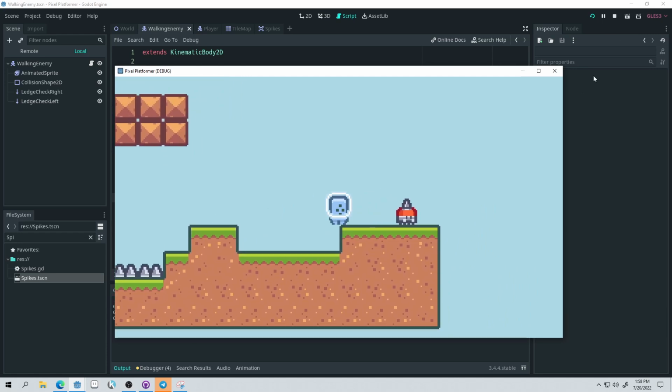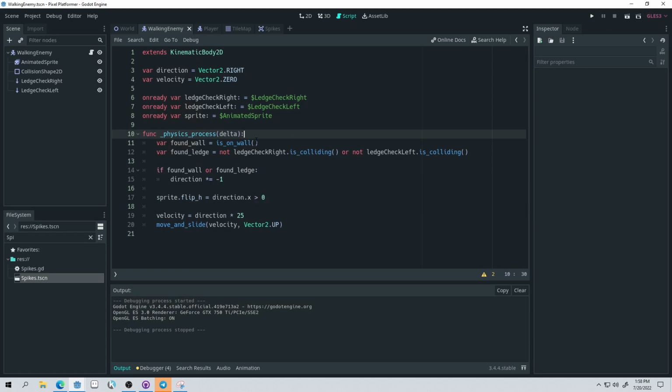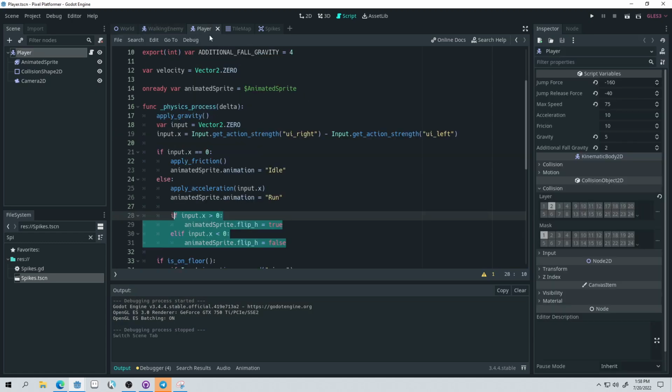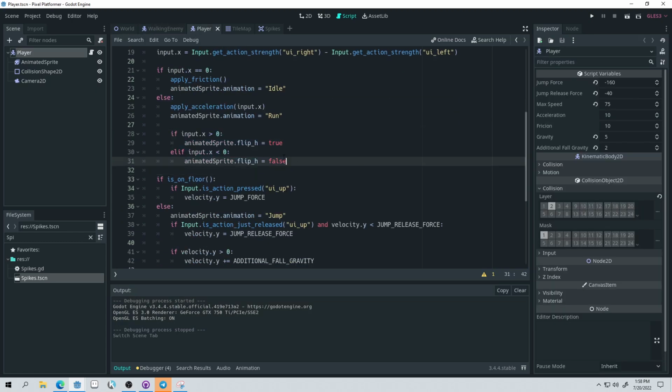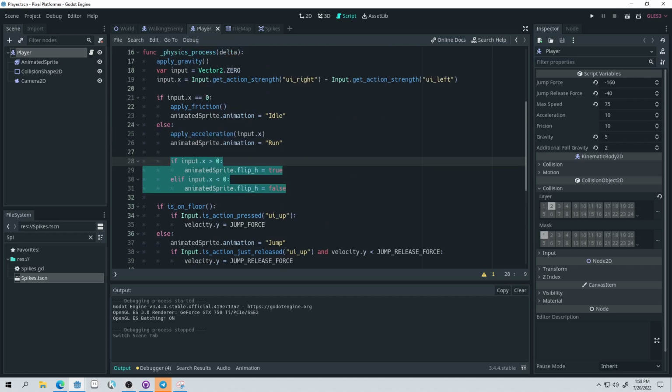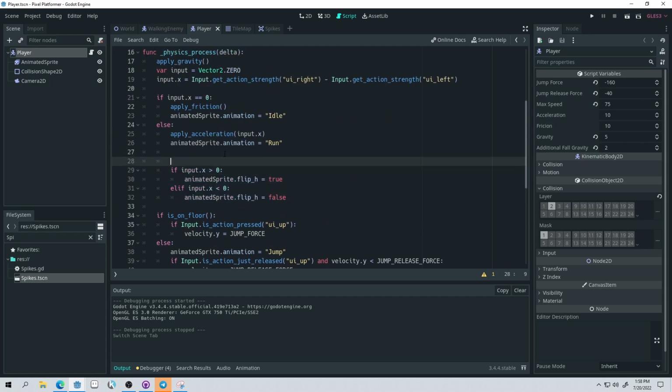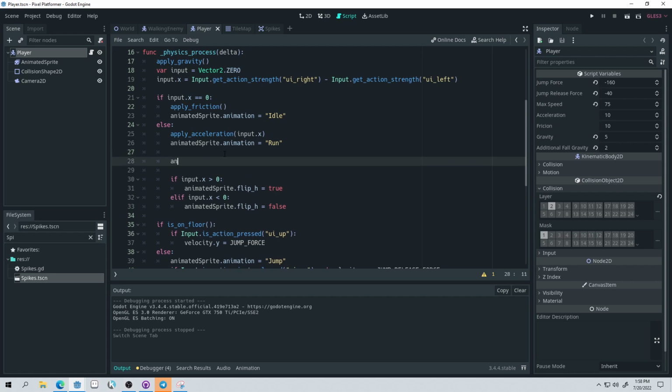And we can take this code, the exact same code, and we can apply it to our player character as well. So instead of doing this right here, we can just say animated_sprite.flip_h equals input.x is greater than 0.